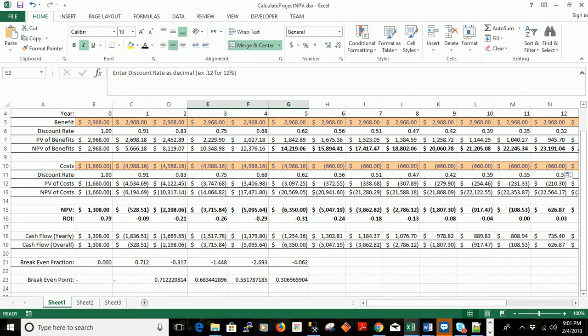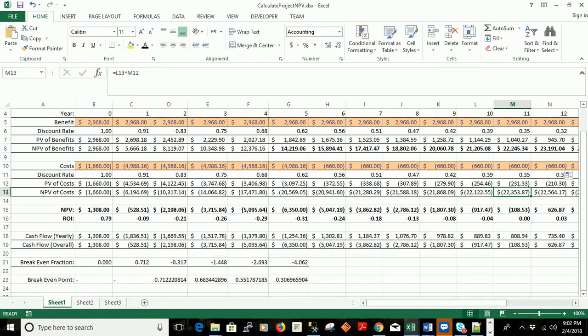So in any event, I also have down here my break-even point. According to this analysis, it looks like my break-even point is going to be somewhere around, where is it? It's going to be in year 1.7, which seems a little low to me. I feel like my break-even point really should be right out here somewhere. Yes, my break-even point is actually going to be out here, right? Because here is where I've both spent and received about the same amount of money in year 11. So year 11 is really my break-even point.